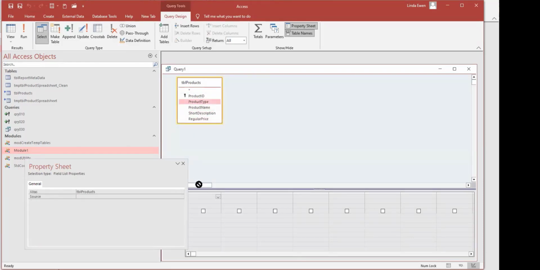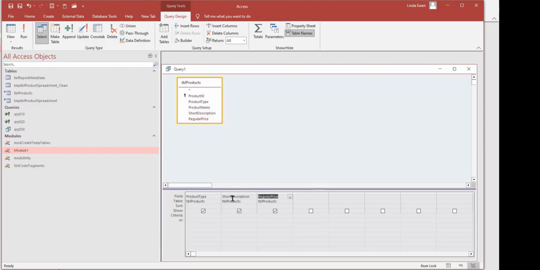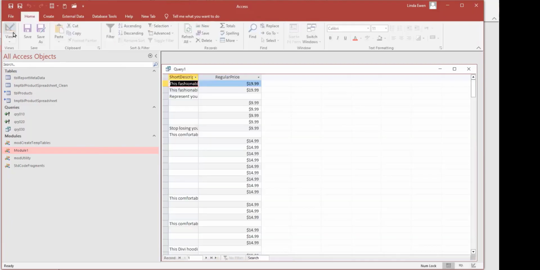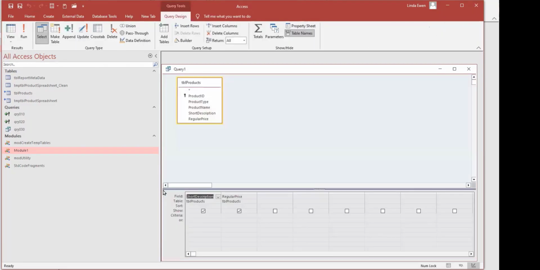All right, product type, short description, regular. I don't remember. I think I just said product type, and maybe it was just short description. Doesn't really matter. Oh, I guess I need product type instead.